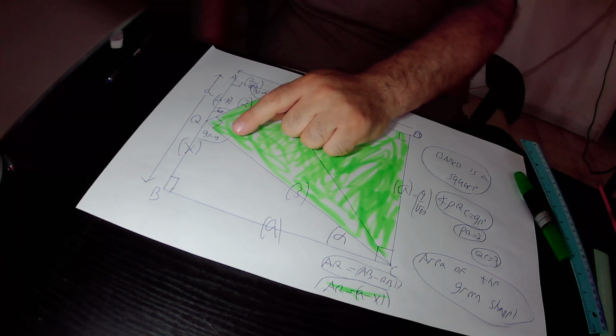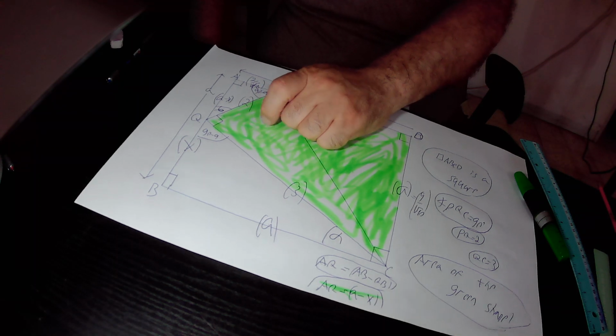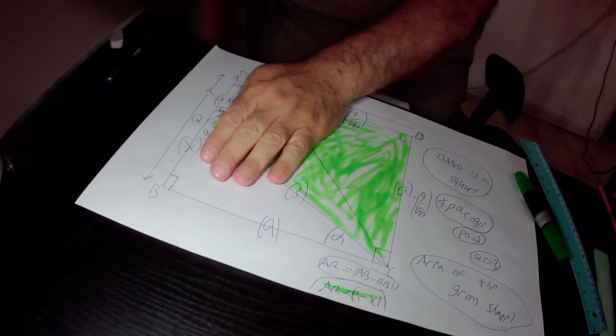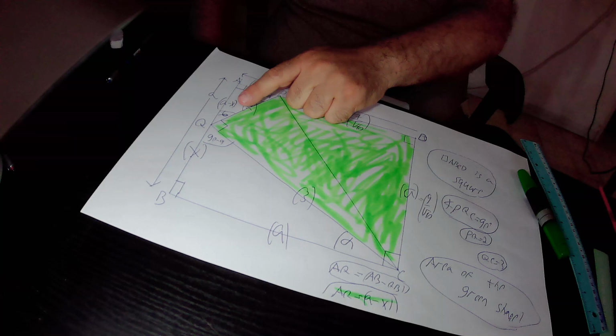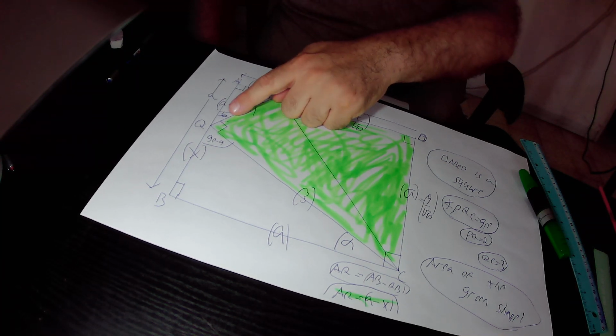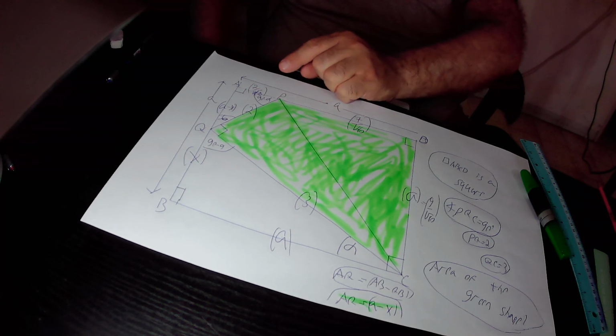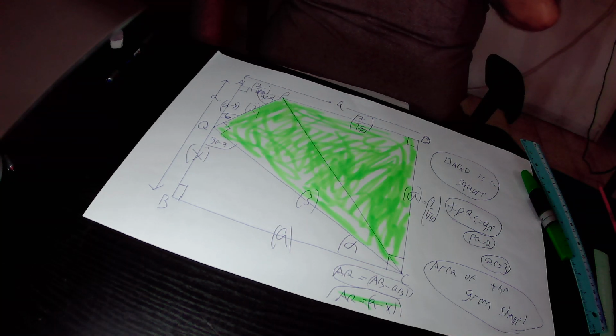Again, 90 degrees minus alpha plus alpha is 90 degrees, and 90 degrees plus 90 degrees is equal to 180 degrees. This is the sum of the angles on this side of the straight line AB, point Q. So this angle must again be equal to alpha. In the right triangle AQP, this angle equals alpha, this angle equals 90 degrees, and therefore this angle must be equal to 90 degrees minus alpha, according to the rule that the sum of the angles in any triangle is equal to 180 degrees.